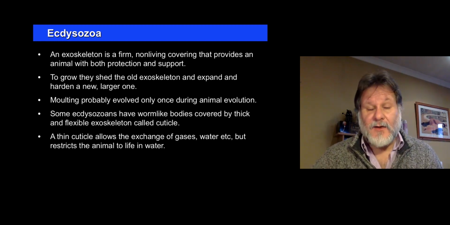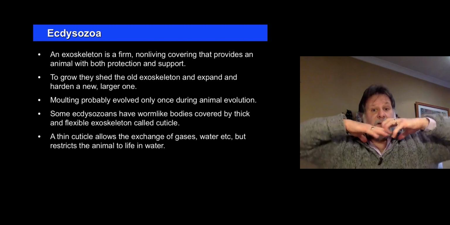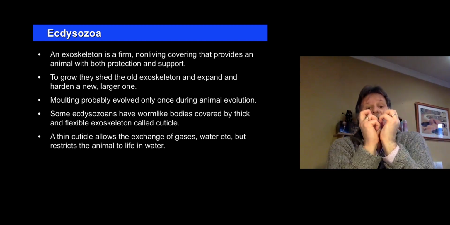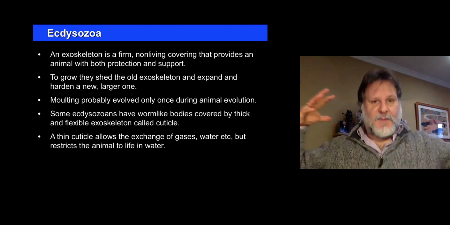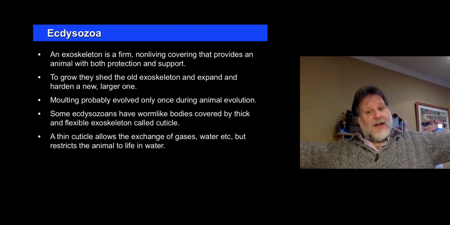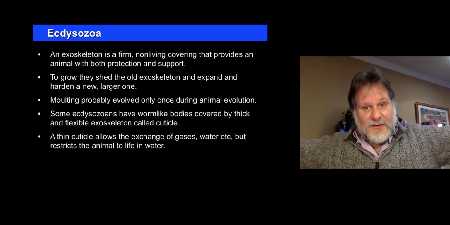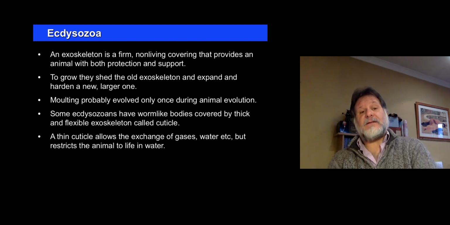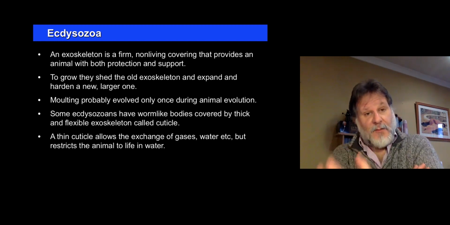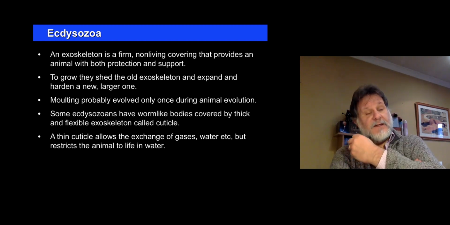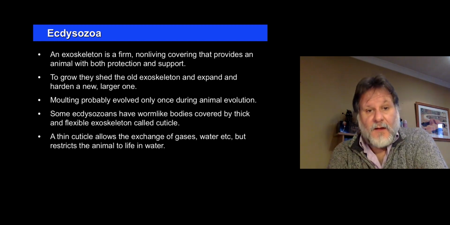They have to make a new cuticle underneath that's often sort of rucked up, and then when they shed the old one, they have to expand quickly and then typically harden the new cuticle. We think, we're fairly sure in fact, that the Ecdysozoa being a clade, a natural group, that the ability to molt the cuticle only evolved once.